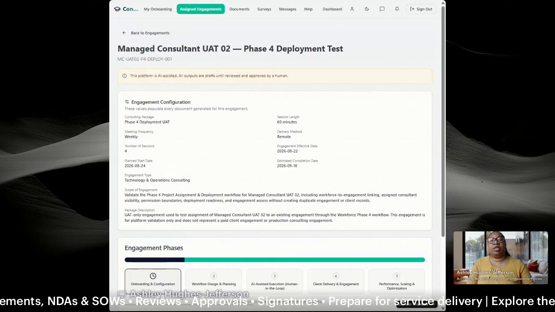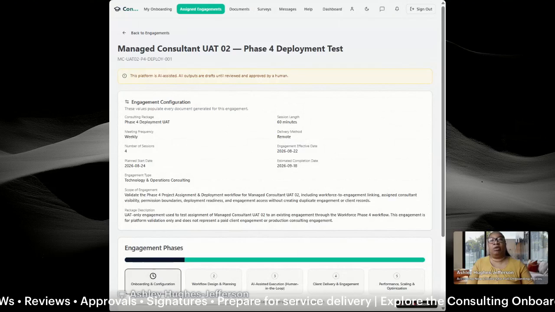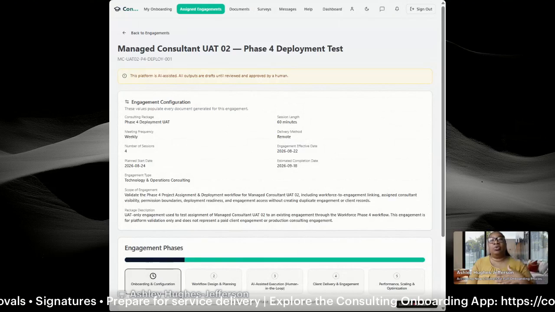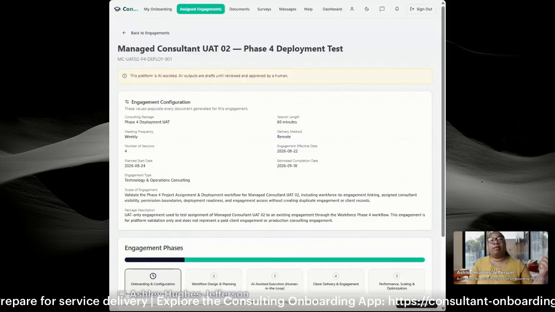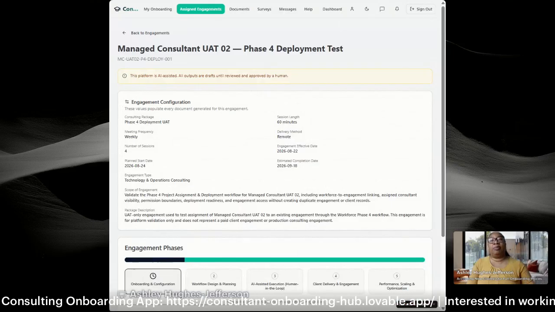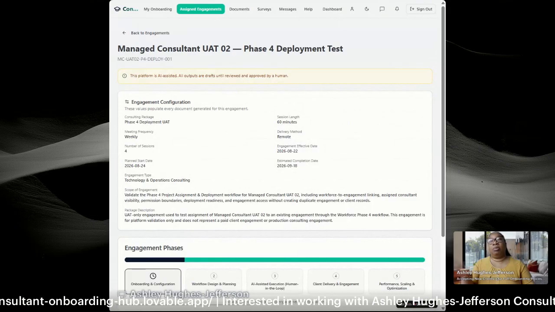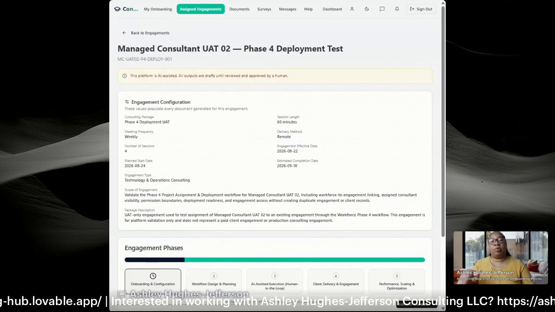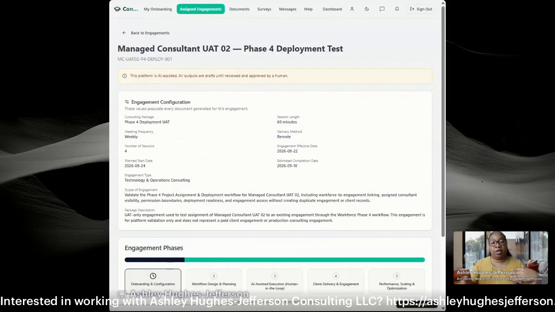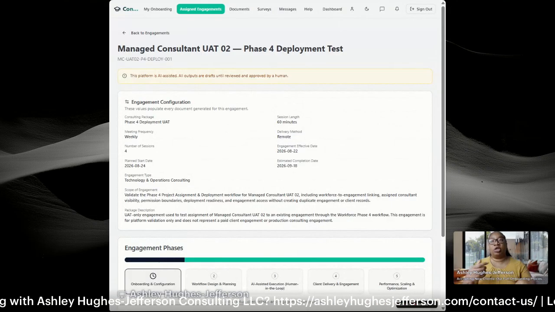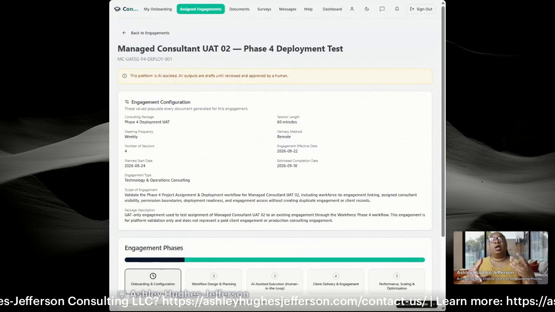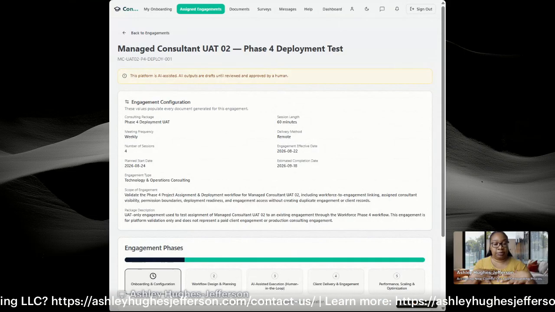Right now you can use a different platform to take your payments, do your I-9s, etc., because that is not currently built into the consultant onboarding app. However, it is something that we may implement in the future. It's more so focused on your workflow when you're onboarding clients, if that makes sense.